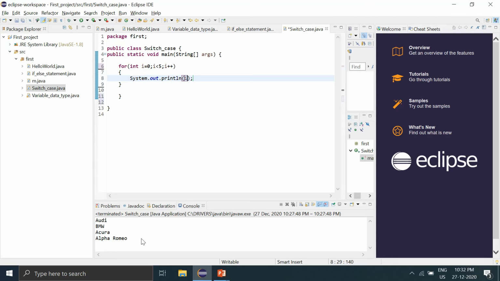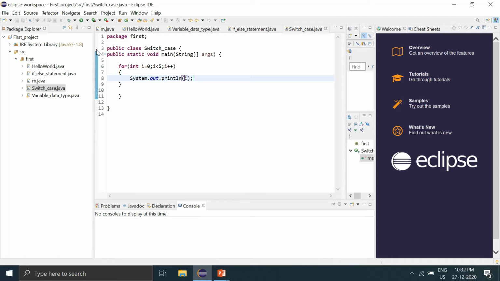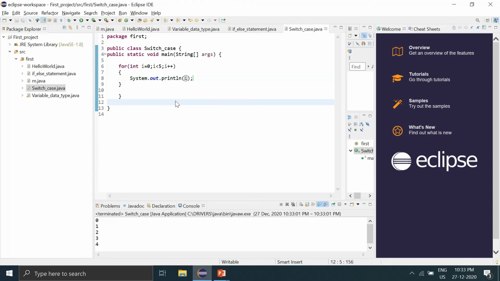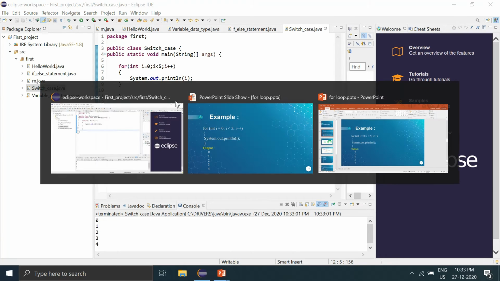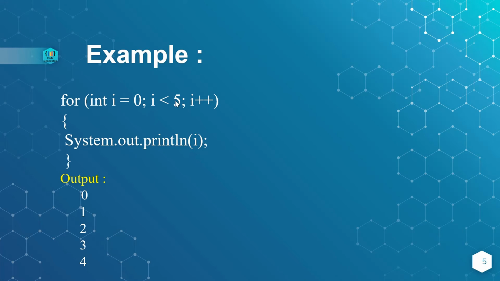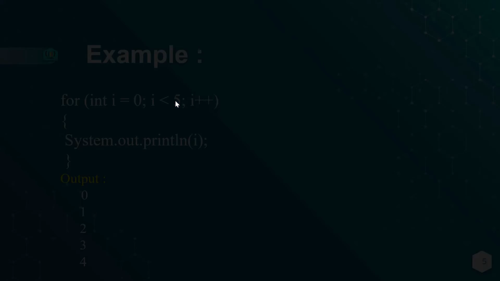Let's make it simple in order to understand. So let's see the output. As I said, I have initialized with 0, so it will start with 0 and end when i is less than 5. So simple it was. That's it for the for loop, and we saw the output for this.